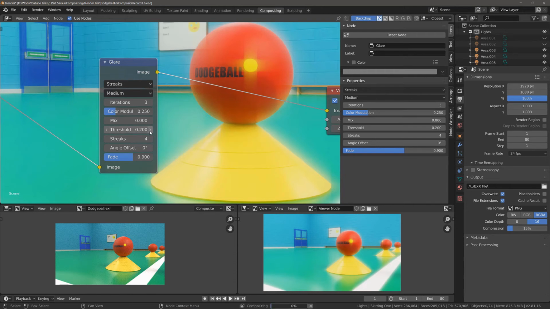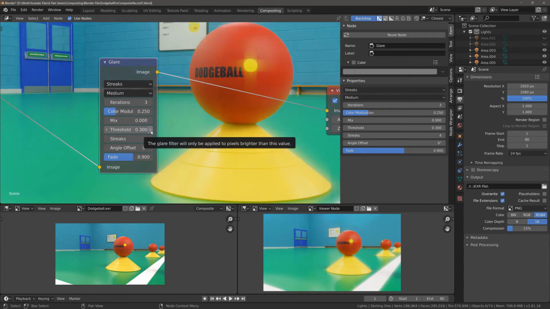This way you can isolate the glare to the brighter parts of your scene specifically by setting it up to say 0.5, for example. Most of the scene has no glare present, but the very bright colours, so once again the cone as well as the yellow circle on the dodgeball, they still have glare in effect because their values are brighter than 0.5.